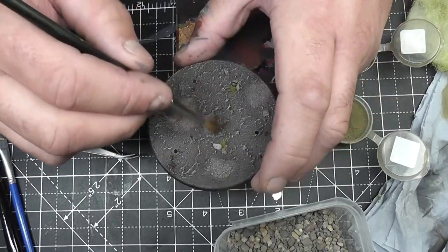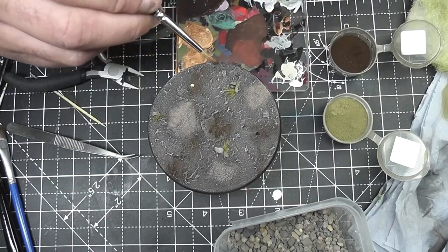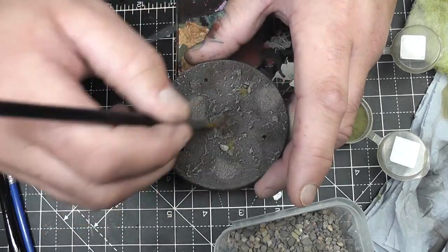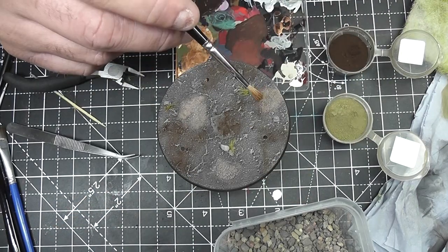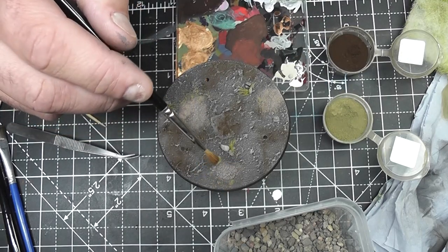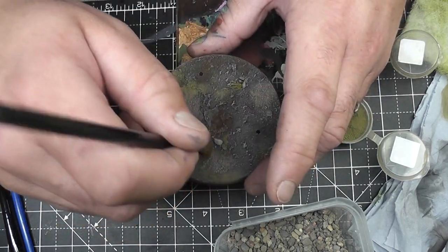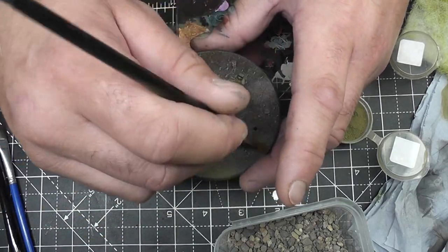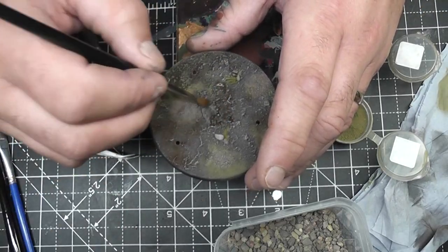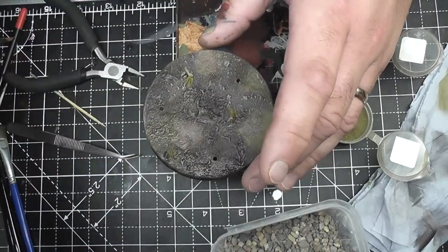Okay, just sprinkling some of the weathering powders on, and then just blending it in with the base. I used two colours here, as you can see, just to give a bit of tone to the base, and I think it works out alright. A bit of the lighter colour on the Agrellan Earth patches, as well as over the rest of the base, just to give a bit of difference really. Just mixing in with the paintbrush, and then when I've got it the way I want it, get a damp paintbrush, put it over it, let it dry, and that's it done. I've seen people use, what you should use is probably isopropyl alcohol, but I don't think it really needed it.